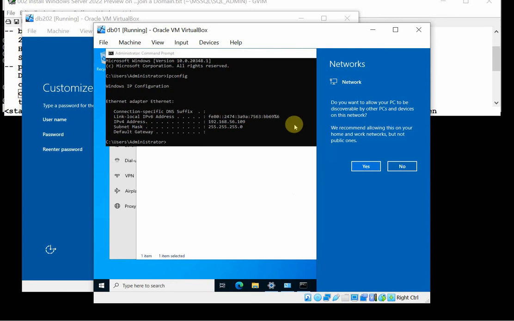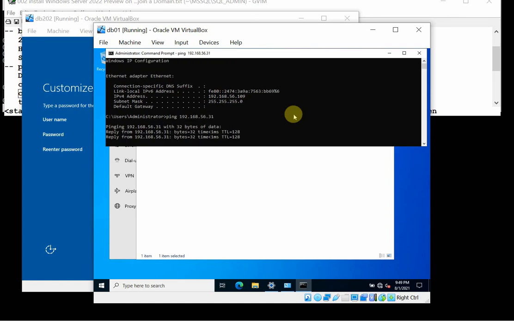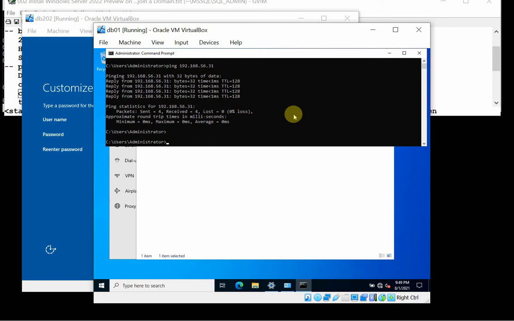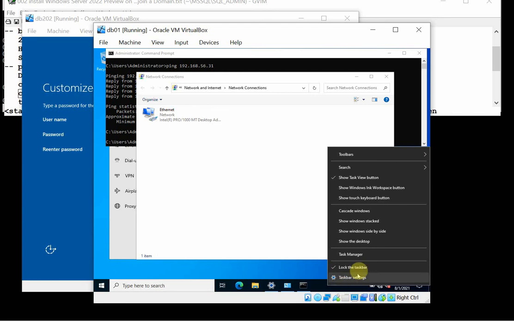All right. So close. Okay. So let's ping the server. Let's ping the domain controller. So the controller is 31. Okay, it's pingable. All right, so we changed the IP. Let's change the computer name.